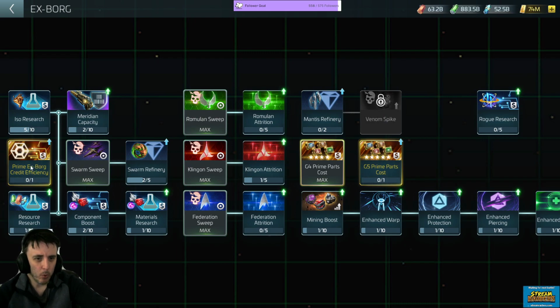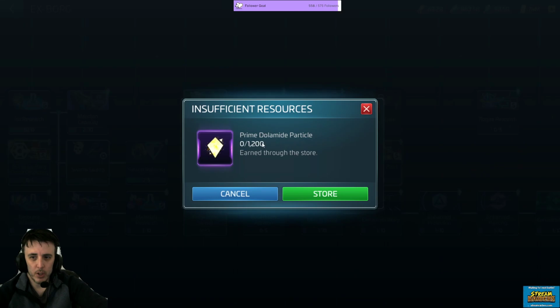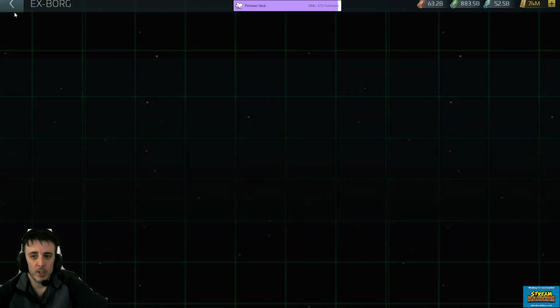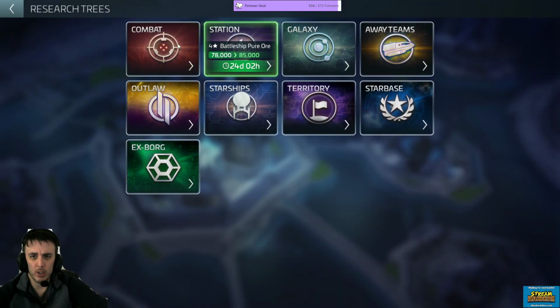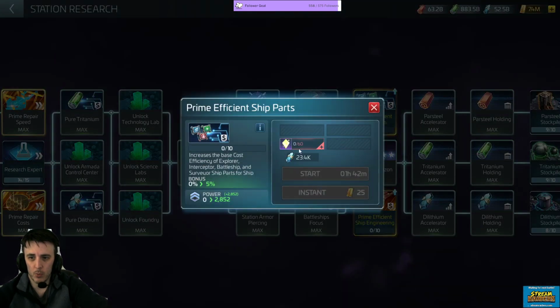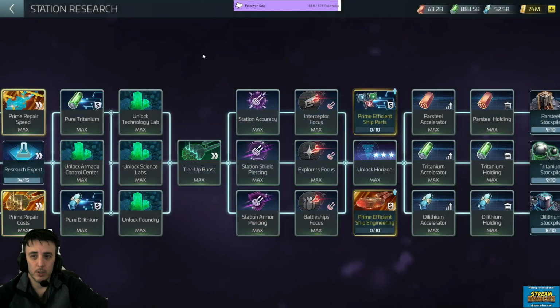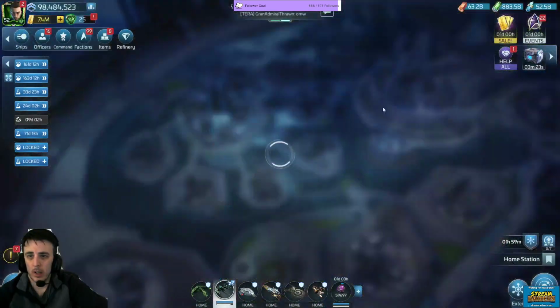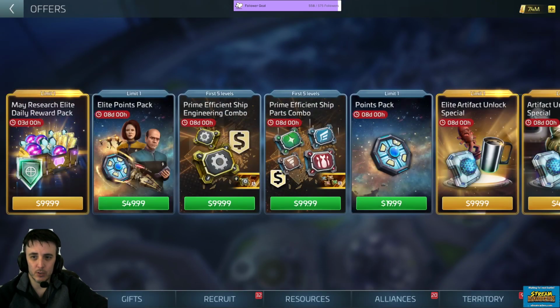So Prime X-Borg Credit Efficiency also takes the new dolomide particles. Okay, so it's 1,200 of those, which is the same as what you need in the station tree for these new primes as well. So it does overlap a little bit there. Now, if you're just looking at what the pack difference is.